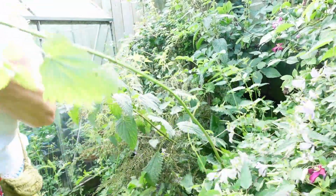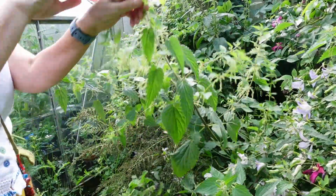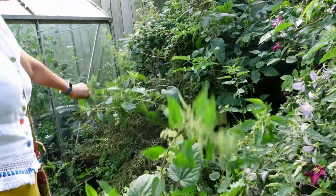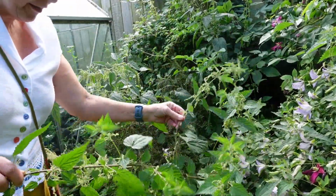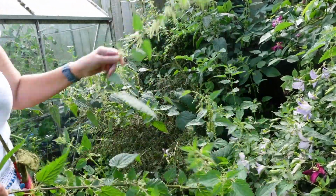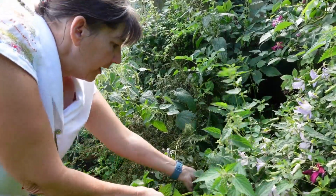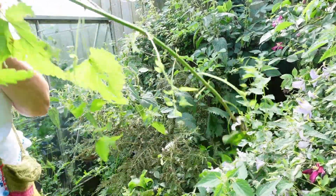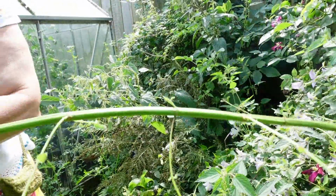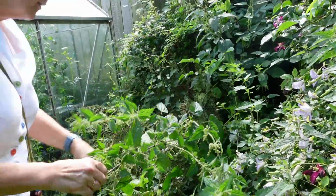So another one, and this one. Actually they are quite nice and long. It's these side shoots really that I don't want, but we'll see how it goes. Really, a little bit earlier in the year would have been better, but I've had so many comments about them, I thought it was worth coming out to try and do it.